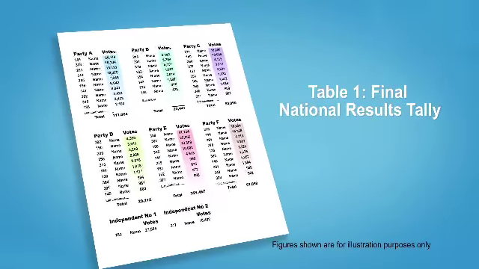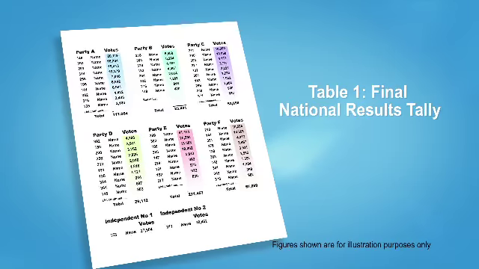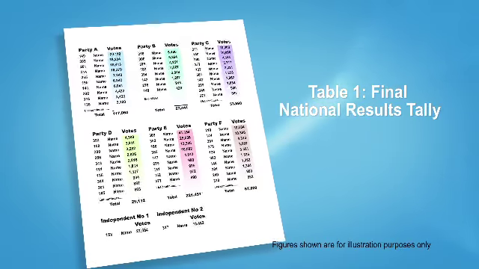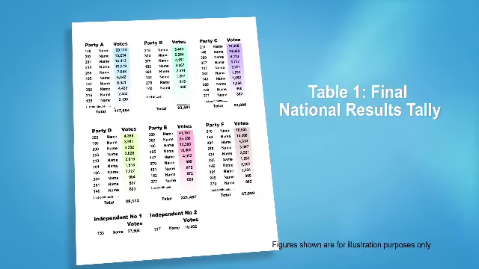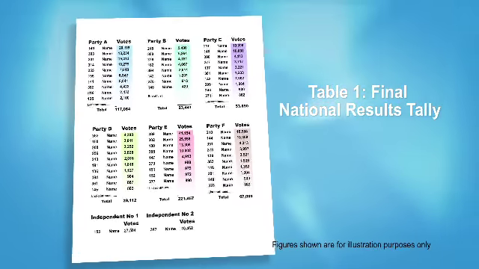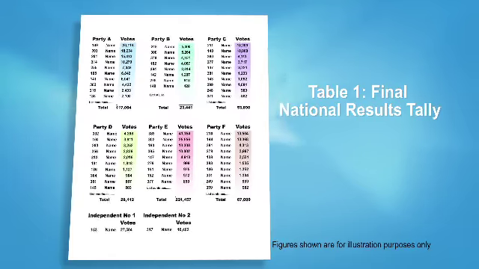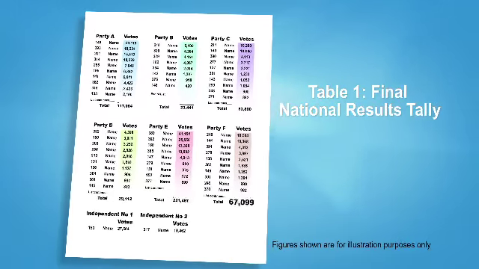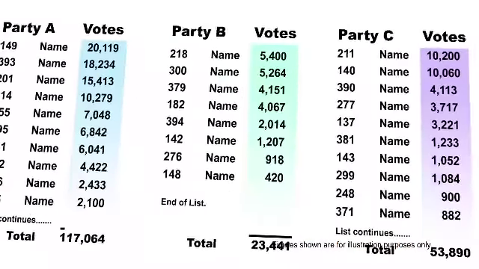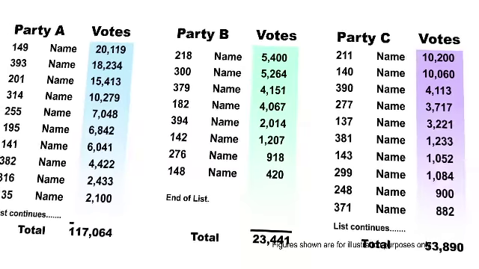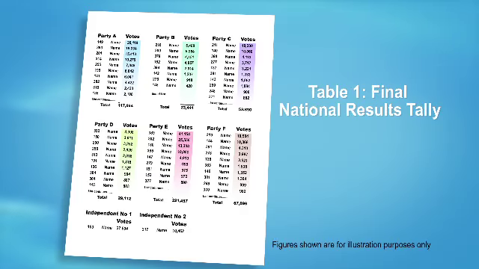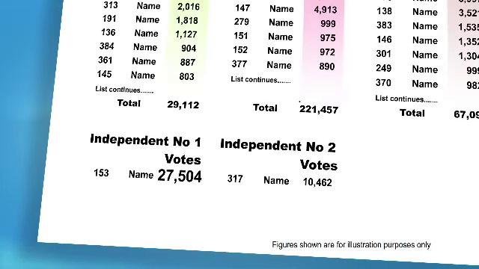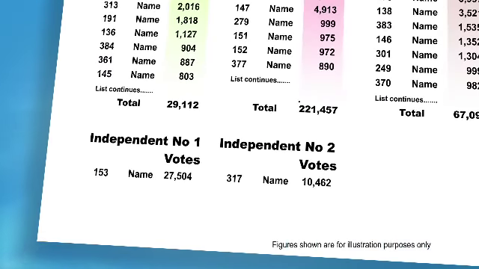It shows the first few lines of the party list for each of 6 parties, Parties A, B, C, D, E and F, with the total number of votes gained by each candidate. At the bottom of each party's list, the total gained by each party is tallied. Party B is running only 8 candidates, the rest are running 50 each, but only 10 each are shown in the table. Also shown are the total votes received by 2 independent candidates.